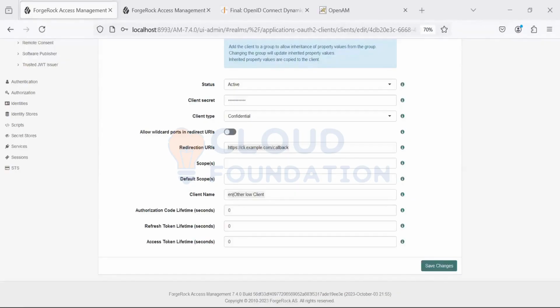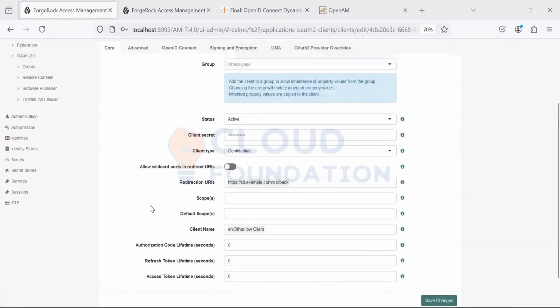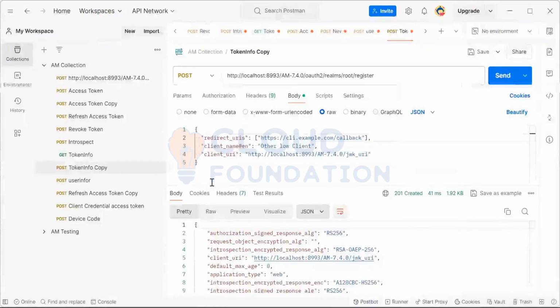And they can add them even so. Generally in production, they will not go into ForgeRock, they don't open the console, click on the client and create the new application, right? In the real world, they use this endpoint service to create the client. They just need to have this URL and that's it. The AM should be up and running and the service should be enabled in AM. Then they can create as many clients as they want from here, in Postman.